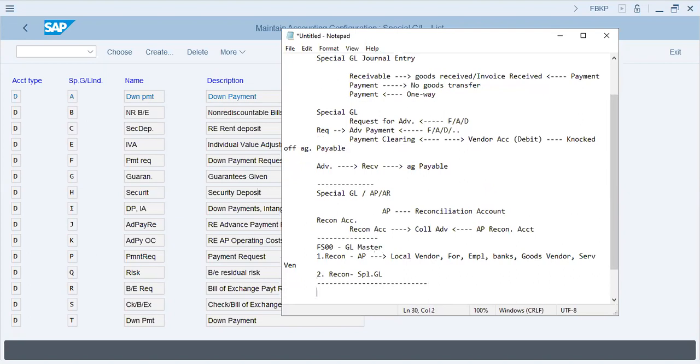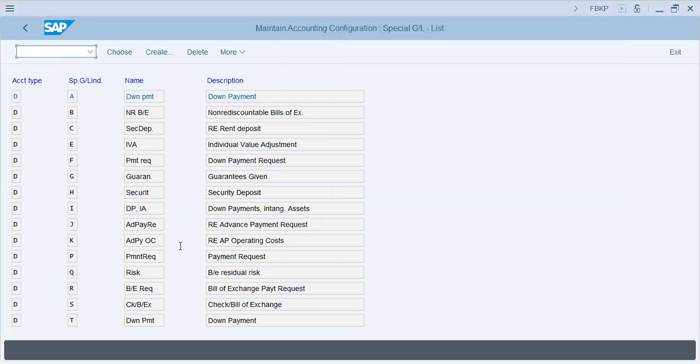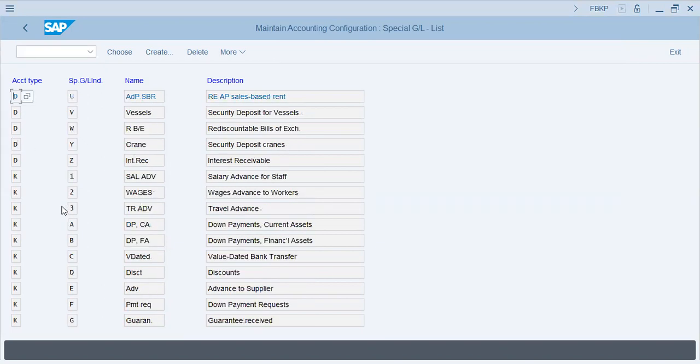And then we configure it. So first, let's see, this account type is D, which is customer. We'll go to vendor. And over here, we have categories, like down payment request. We'll make this, which is indicator F for payment request.